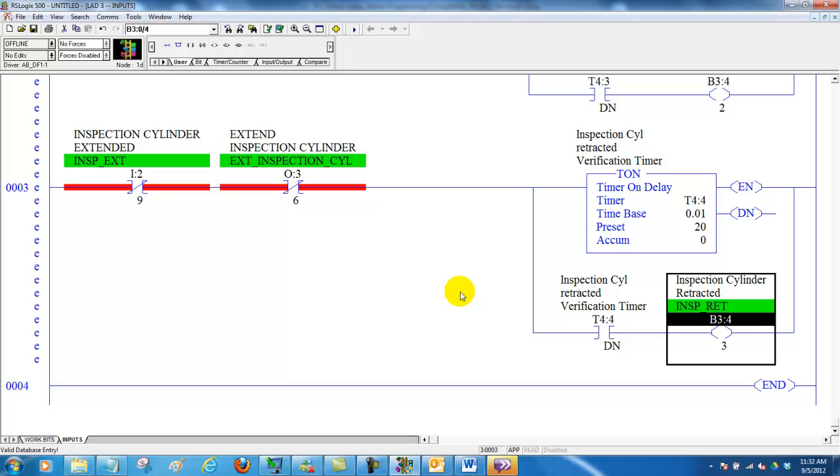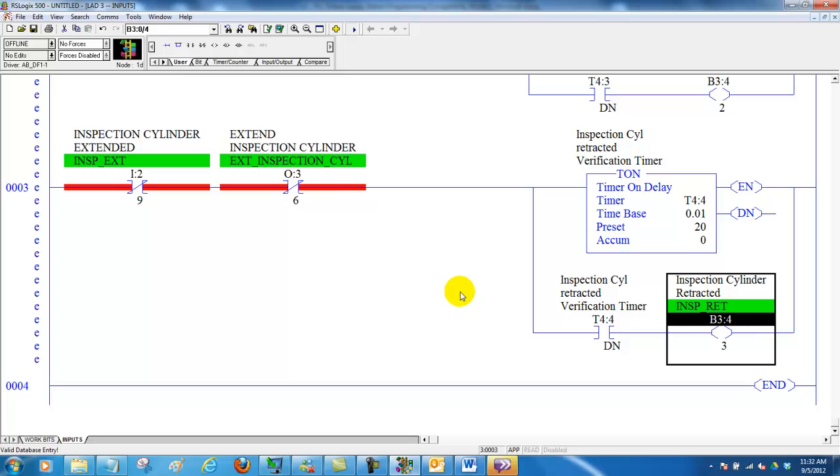Somebody should say none. Is that a problem? Can we tell if it's extended or retracted? How? What does it take to extend it?